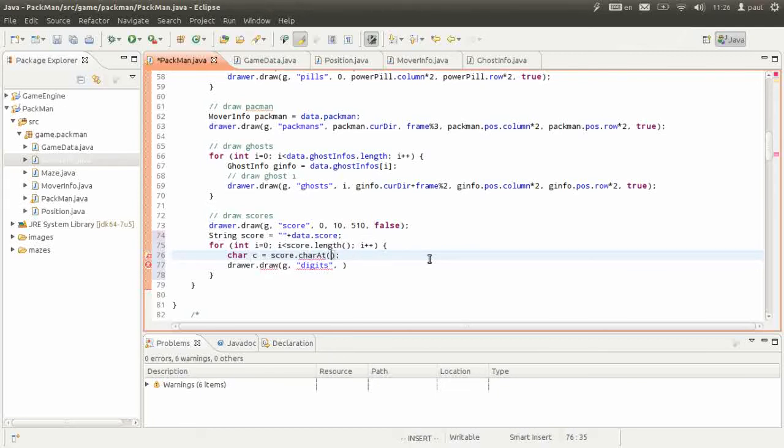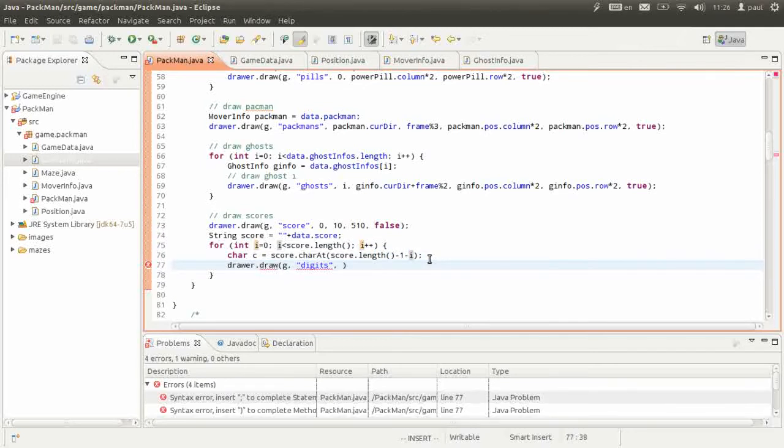Now we'll be getting it from the leftmost. Once we have the character, we can specify the index by using that for the digit, and then next we are going to specify the position for it.